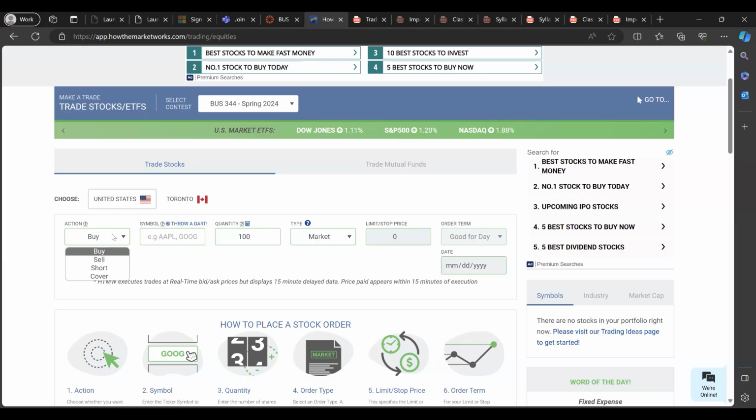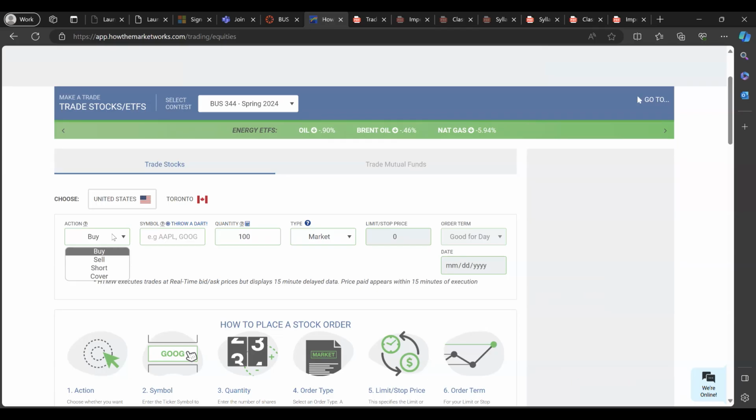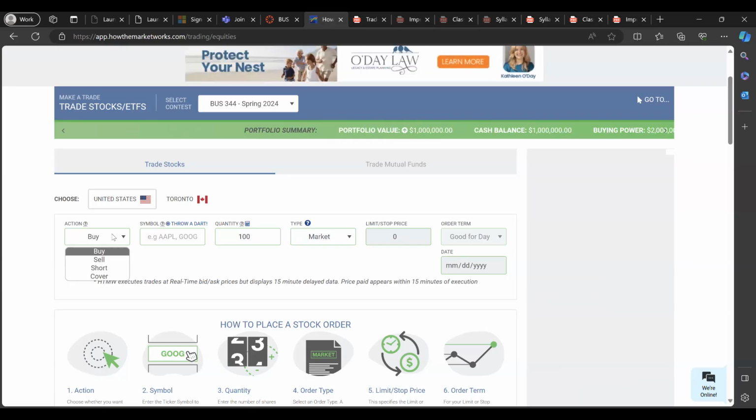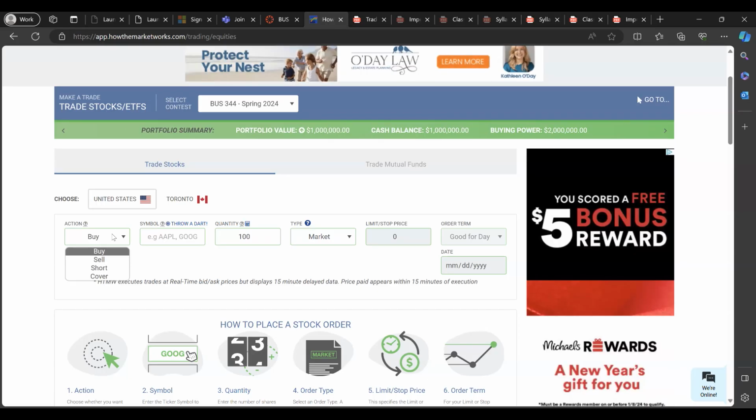Whenever you are buying a stock, if you think that a certain stock is going to appreciate in value over the upcoming period, you want to buy the stock. Let's say after 2 or 3 months, you want to close your position and realize your profit, you can now sell it to close your position. Those positions are called long positions. So you take a long position, meaning you buy the stock, if you expect the stock to appreciate in value over the upcoming period.